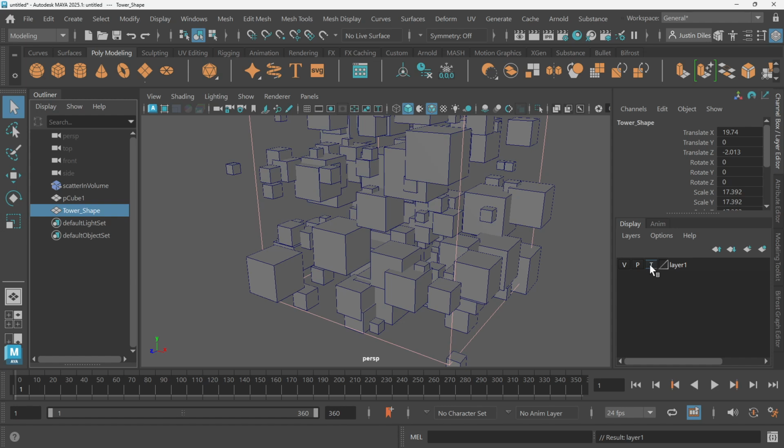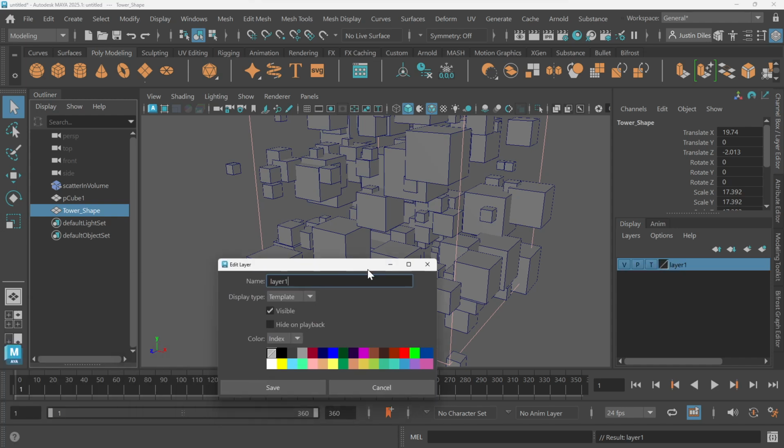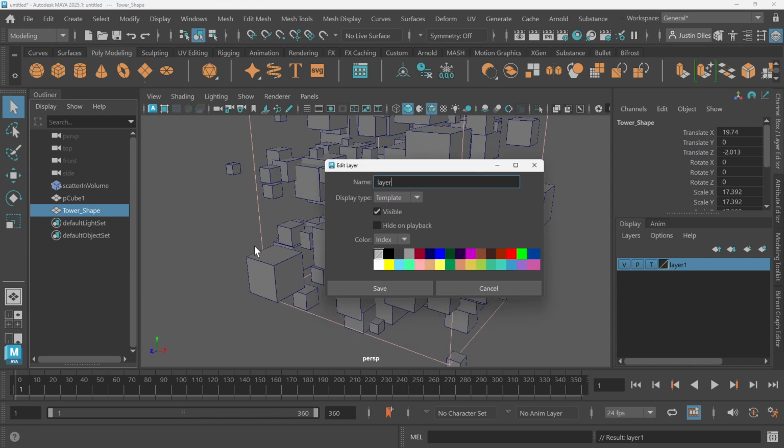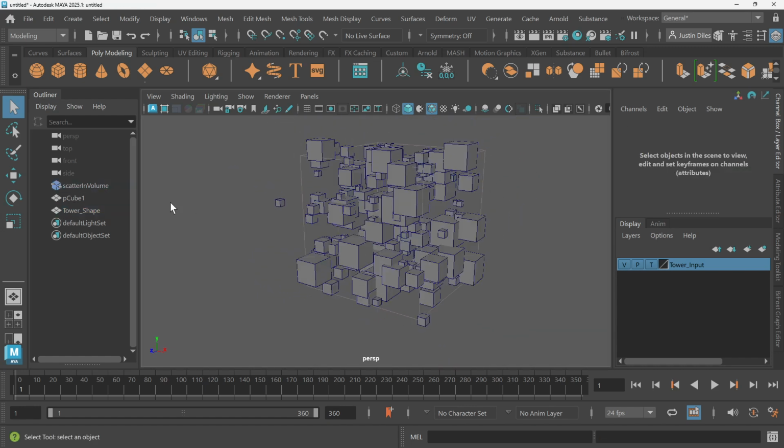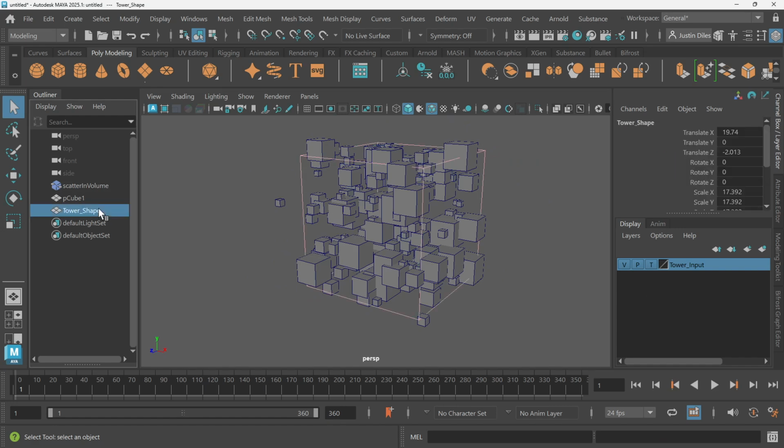I'll call this layer tower input, save it, great. So we can't select it in the modeling viewport, but we can still select it here.